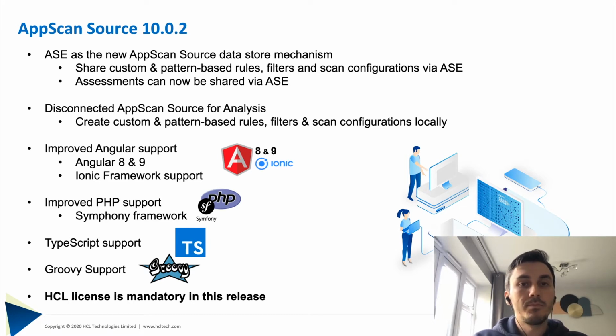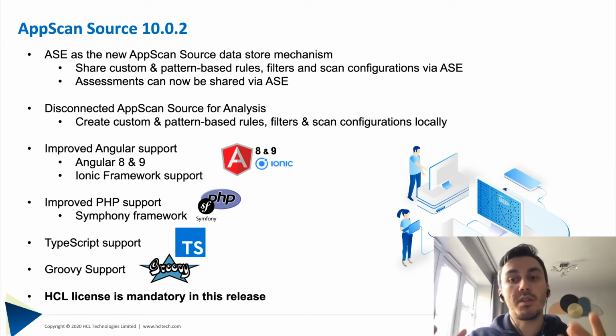Just to emphasize on this one, because Peter shared this and we got some feedback, both Peter and myself, from partners and potential customers. Yes, that means that you can buy only AppScan Source for analysis. We're not forcing any additional component on you. That is correct, for new customers especially. And this is something we've seen a lot of security teams asking us for. They're on their own, isolated, doing their own individual code reviews, and they want a powerful tool for this. AppScan Source for analysis is definitely going to be that tool. Great.